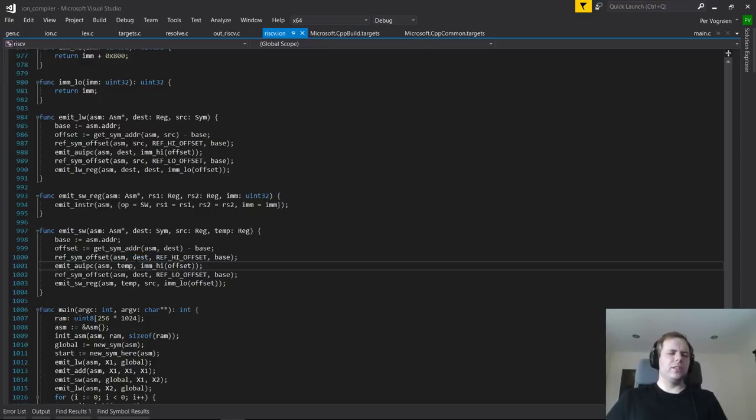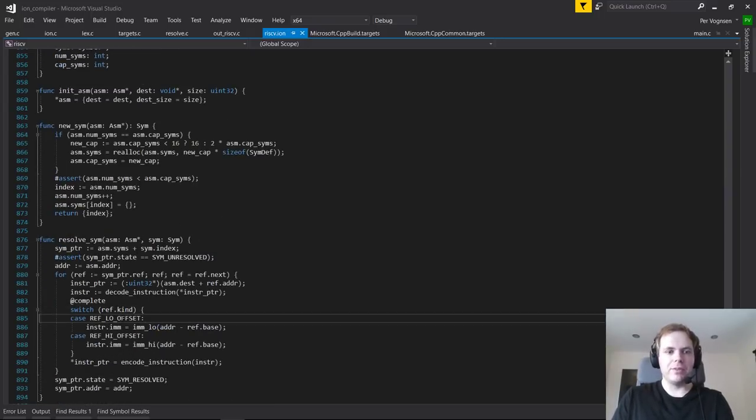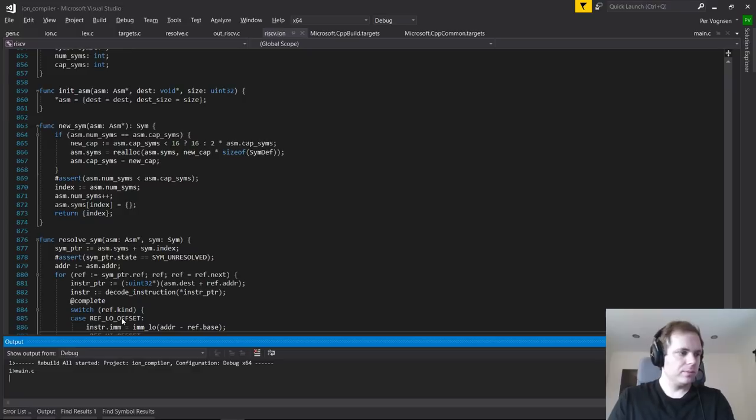And in another context where you want the fix up to not fix up with the offset, but you want to fix it up with, say, the absolute address, you would have a different kind of reference, basically. And the fix up code would behave differently. Like, for example, if there's an absolute reference, then rather than doing the code this way, it would just maybe put in the actual address directly, without any offset calculation at all. Does that make sense?